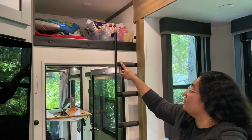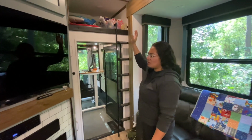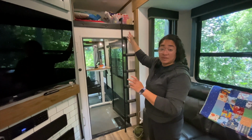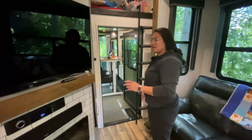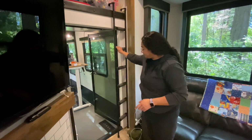That is where Kalepo sleeps, his kid cave. That's where he stores his books and all the fun stuff that he creates. It's a mess up there as well, so thank goodness it's deep. We'll be skipping that part of the tour. Yeah, we don't want anybody to faint. And then we just use this ladder to get up there.